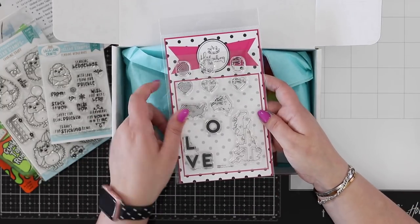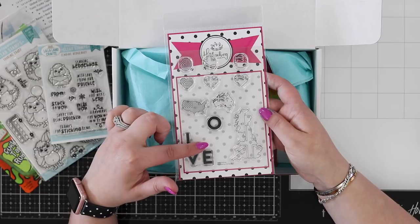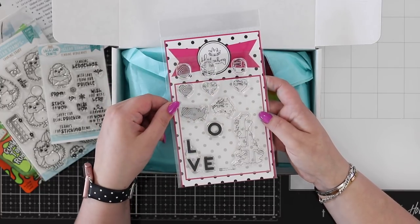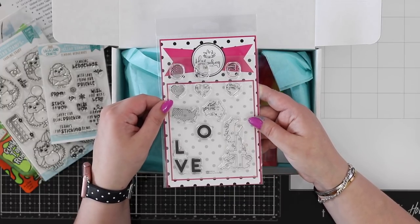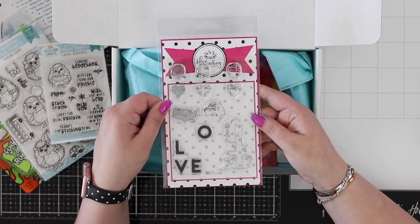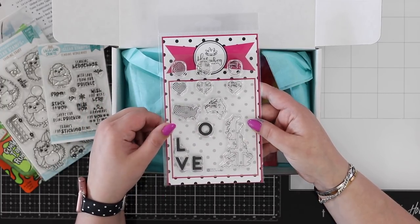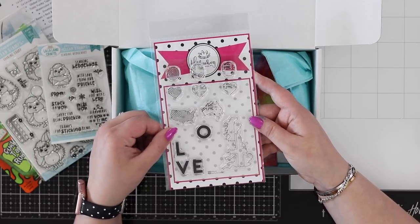We also designed, with the British and global theme in mind, a little add-on stamp set included this month: our 'Global Love' stamp set. It has L-V-E and you can add the O however you'd like, or you have it in ovals, hearts, and country shapes — America, England, and Australia. We also include a digi add-on by email, so if you're based in Canada, Singapore, France, United Arab Emirates, or New Zealand, those are all included. It's the same size so you can add them into your pieces, and we're also working to make it into an SVG file.